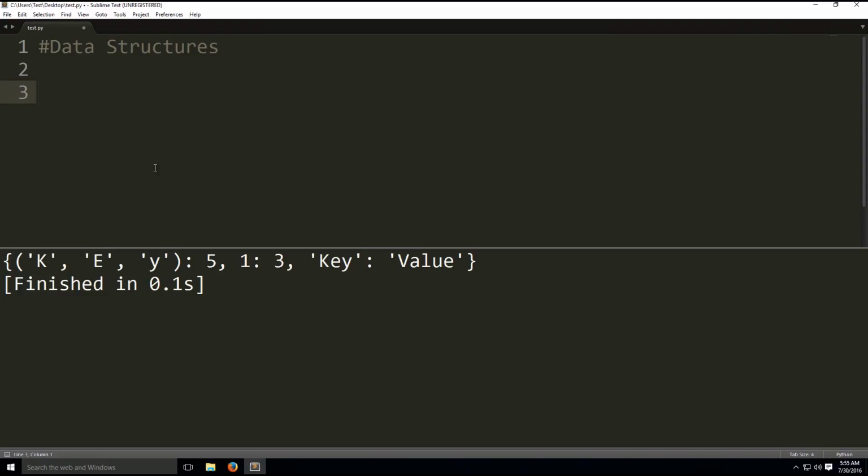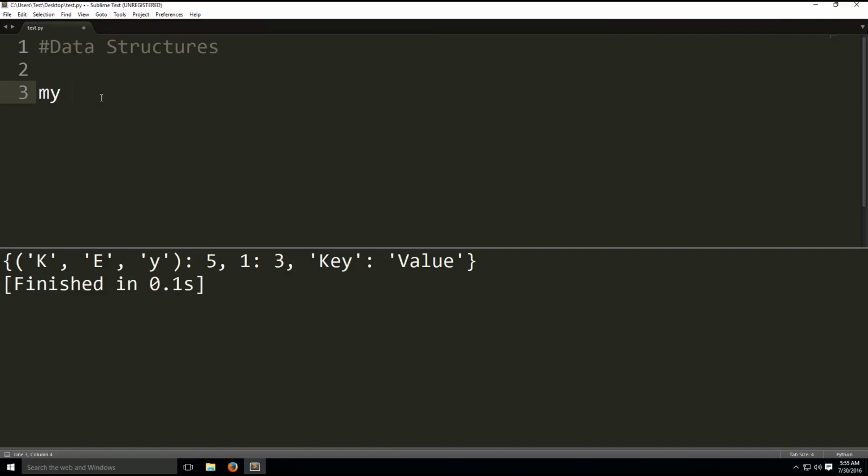So now let's talk about another data structure, called dictionaries. Dictionaries are basically collections of key value pairs. So I'll show you what that looks like. We have key value pairs, and they are known as maps or associative arrays. Each key has a value, and every key is unique, and values don't necessarily have to be unique.